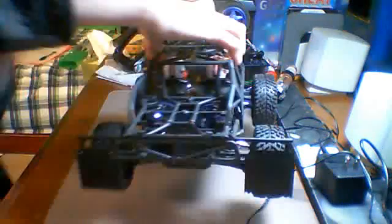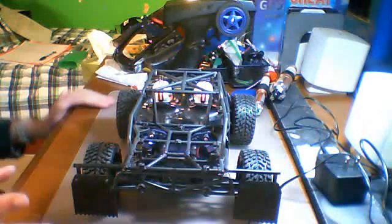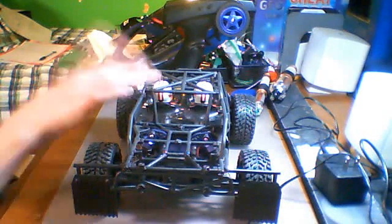Then you've got your roll cage and the two little dudes, which are kind of cool. Independent suspension. You can see here the shock absorber, and you can see it happening. Four-wheel drive. The roll cage will give a little bit, but then again, if it was stiff and brittle, I'd do that and it'd shatter.